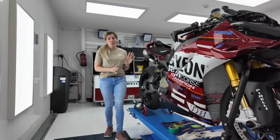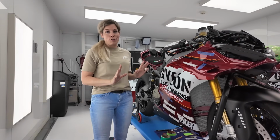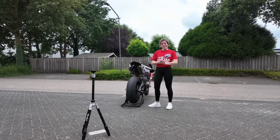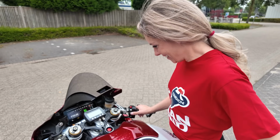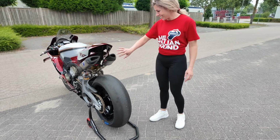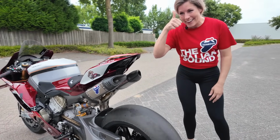So the bike is almost in one piece with the brand new fairings. They are just back from the painter, so we had no stickers on them. Now I'm going to add more stickers on the bike. It's finally time to start the engine and hear the Italian sound. That's better!